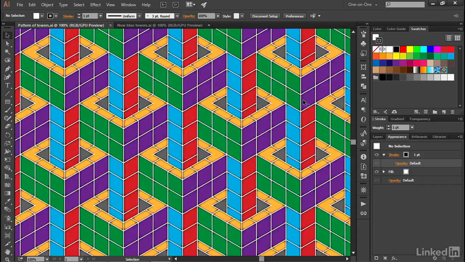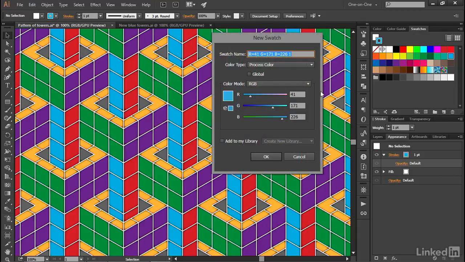And so I'll go ahead and return to my starter document, and I'll select this shade of blue right there, let's say. And obviously it's my stroke that is selected as opposed to my fill. It doesn't really matter, however. So if you're working along with me, just go ahead and click on that little page icon at the bottom of the swatches panel. And I'm going to turn on the global checkbox, and I'm going to change the color mode to HSB. And then I'm going to change the hue value to 190, which is very close to cyan. I'm going to take the saturation value down to 50%, and I'll increase the brightness value to 100%. And I'll make sure the add to my library checkbox is turned off, and then click OK.